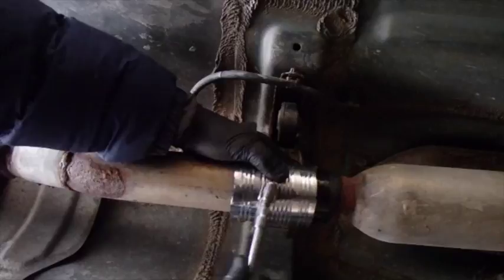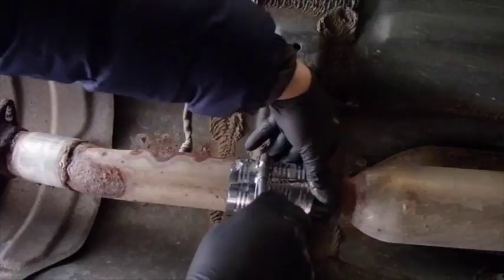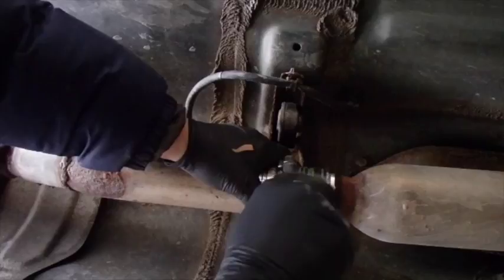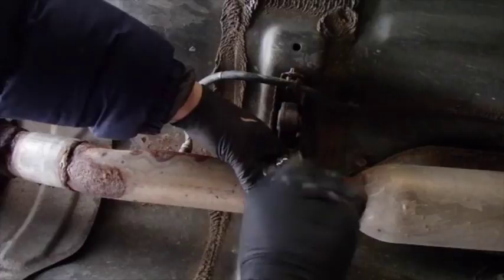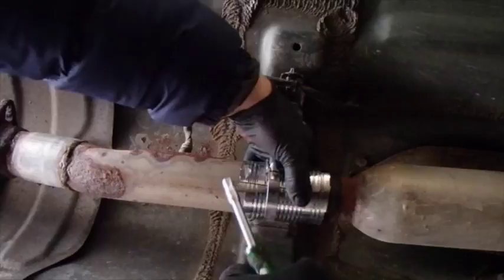What I'm going to try to do is get that clamp to catch a hold there and then we just snug it up. That can just kind of overlap itself right on top of that, like this here. So now we got not only a He-Man — whatever they call that — a Manly Man Fiberfix fix, but we got a little redneck fixage in here too.